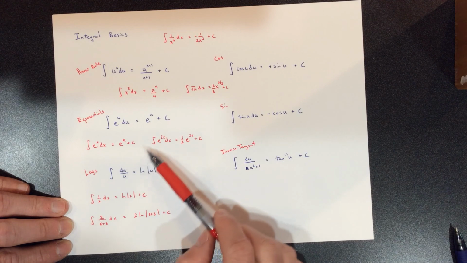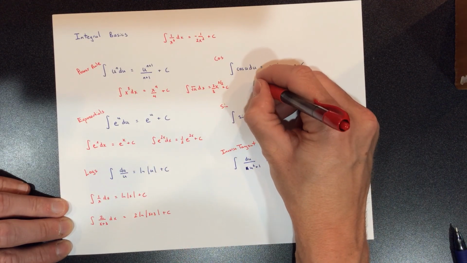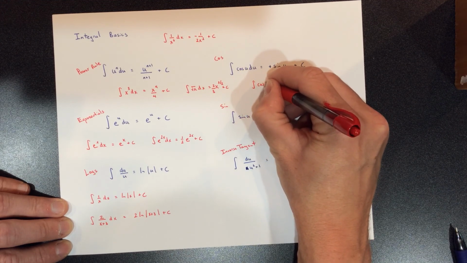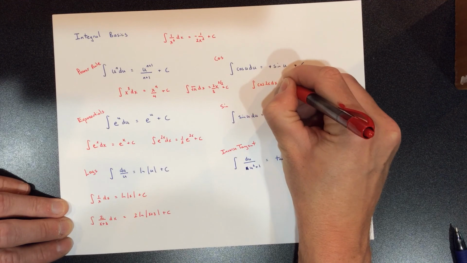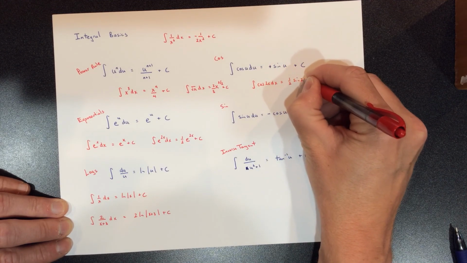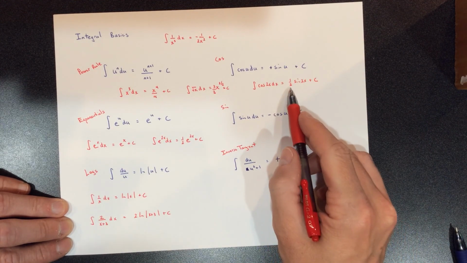Same thing when we have this 2 here, same thing we're going to get when we do cosine. If you just try to integrate cosine, well, that's easy, that's just sine. But if you do cosine of 2x, well, for the same reason, we're going to get 1/2 sine of 2x plus c. And like I said, we're going to talk about that half in a future video.